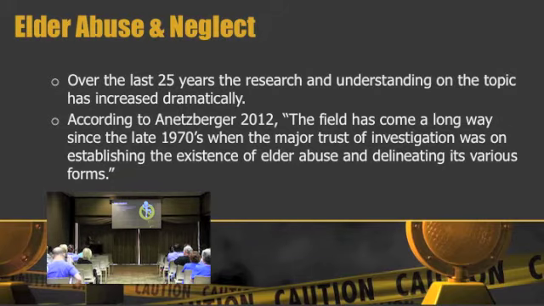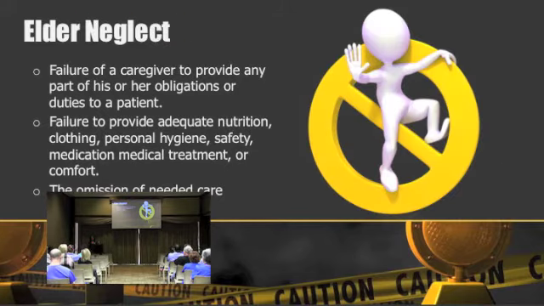So let's differentiate the different types, because it is a catch-all phrase. Let's talk about the different types that exist, because if we can identify the types, then it might stick in your brain a little bit better when you're taking care of your patients and when you're assessing them. That type of abuse is what it is.